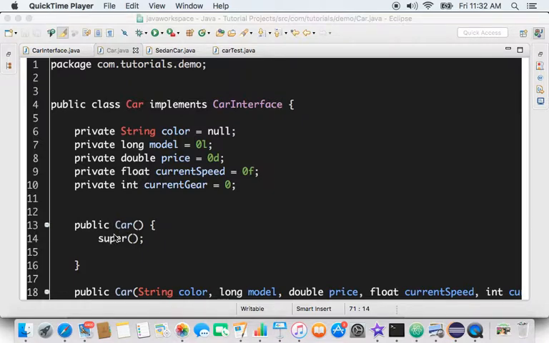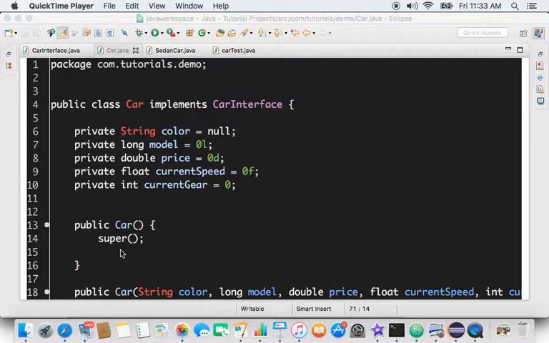So, in this case, we have a default constructor which does nothing but calls the constructor of the inherited class, right? Of its parent class, sorry. So, what is the parent class in this case? We don't have a parent class. We have just implemented the interface, right? Then the use of the keyword super essentially means you're calling the parent class.